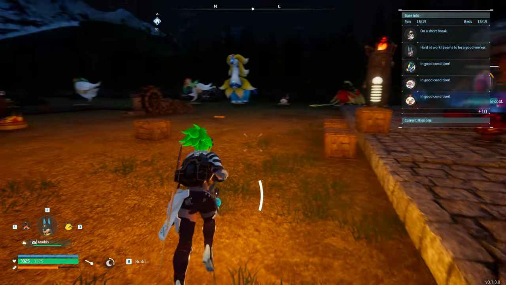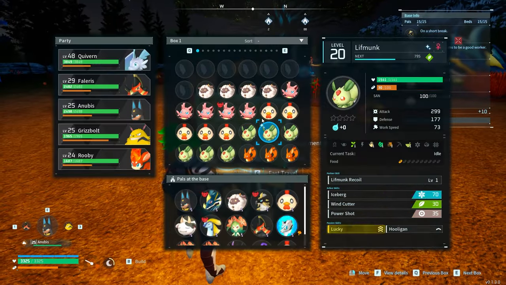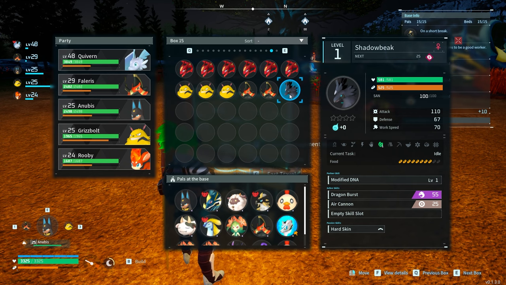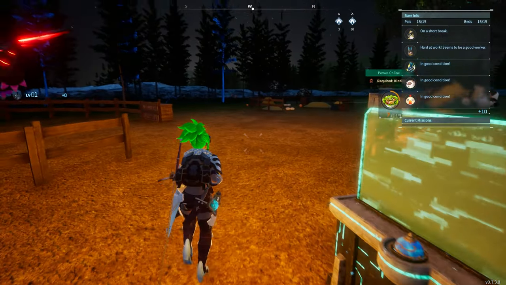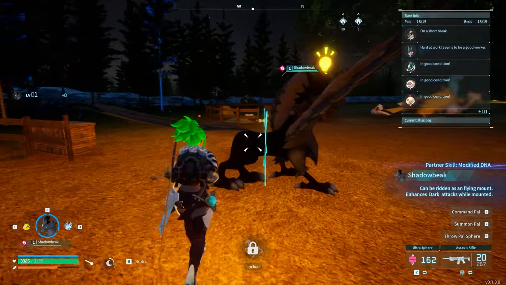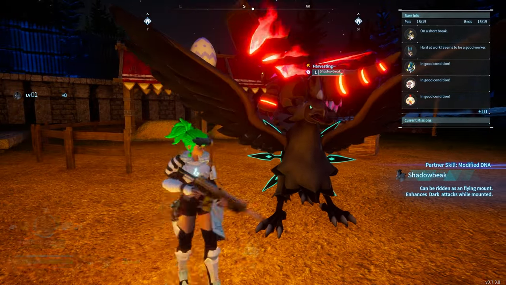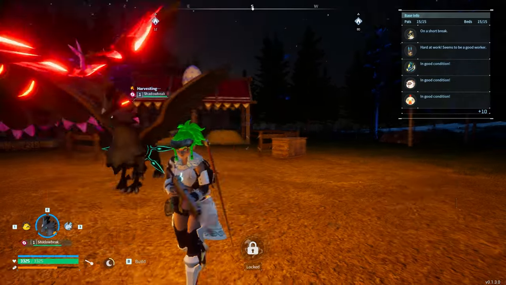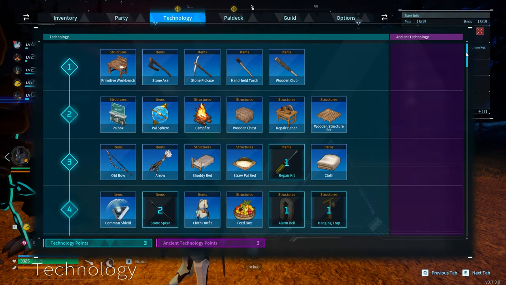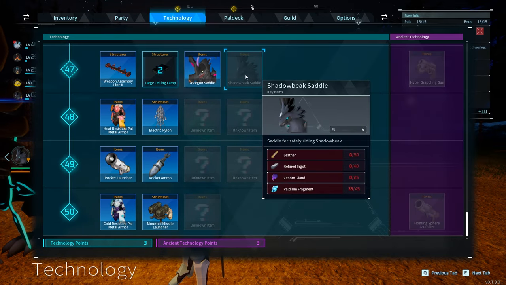Now, breeding it is a super useful method, obviously. And the reason that the Shadowbeak is so cool, let's go ahead and go back to him. Where is he? There he is. It's just a unique riding mount, right? It's a special thing. You can see the partner skill is the modified DNA. It's a really funky creature. So I'm gonna go ahead and get it out so you can see what I'm talking about here. Let's go ahead and show you what it looks like and why it's one of those things where you're like, what is this thing? So this is the Shadowbeak. It looks so cool. Can be ridden as a flying mount, enhances dark attacks while mounted. You do need the actual technology in order to ride it. I think it's like one of the last things you get, actually. Yeah, there's the Shadowbeak saddle. So I don't have enough for it because I need 4 points for it. But in my solo player mode, they're just fun. I like the Shadowbeaks a lot.